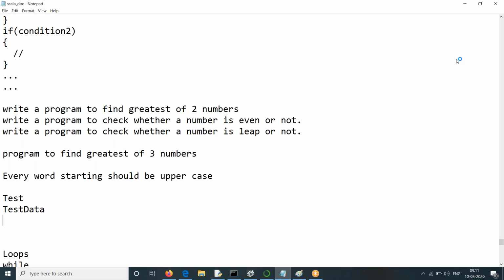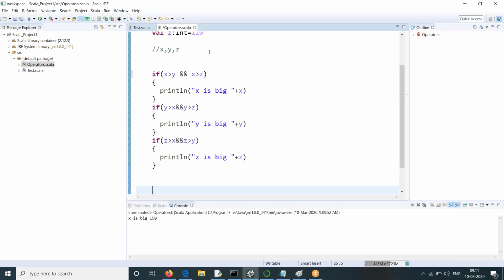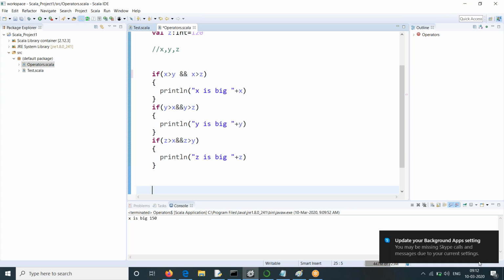Any more questions? Keep doing. I told you, right? It's more of programming sessions only, more of practical. You have to keep implementing. Every day we will be solving at least 5 to 10 problems, and that's how this whole program goes. It's more of problems and solution based learning, and solutions should be done by you only, not me. Mostly first you should solve it, then I will provide the solution. I will check back and see if we need to make any corrections, correct it, and execute one more time. That's how you have to do it, right?